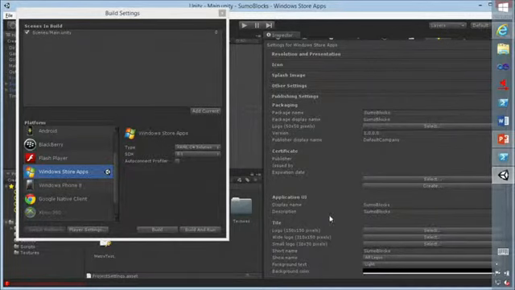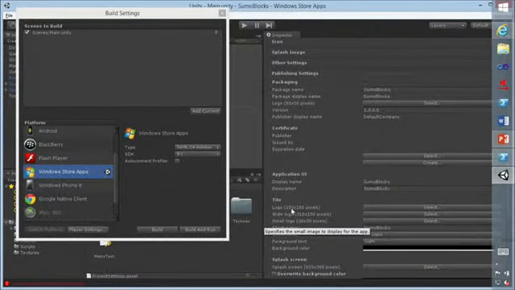Like we said, for the live tiles there, you have your logo, your wide logo, your small logo. I'm just going to move that there because it keeps popping up. And then you can set things like your short name, and whether you want to show the name. Do you want to show all your logos in the tiles? Foreground text. Those are the three tiles that you can have on that start screen of Windows 8.1: the large one, the medium, and the small. That lets me specify custom-sized imagery for that space.